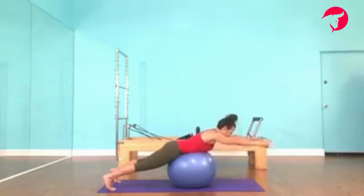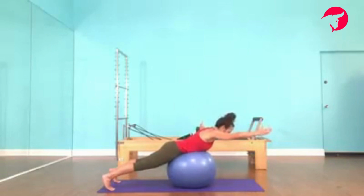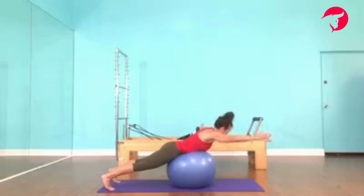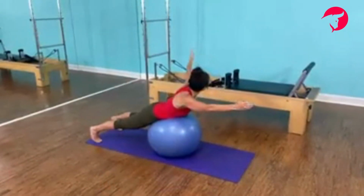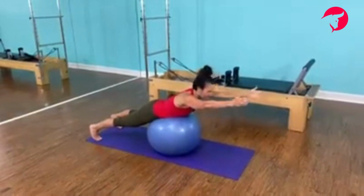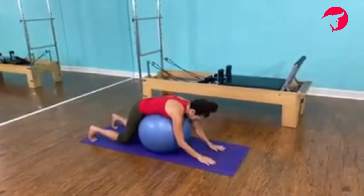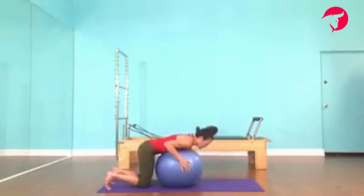So inhale, exhale, hold, reach this left arm, and inhale, and exhale. Inhale. Two more. And 1, inhale. And exhale, then inhale, reach, and then exhale, release down. And then let your body just sink over the ball. And then we're gonna walk it forward.